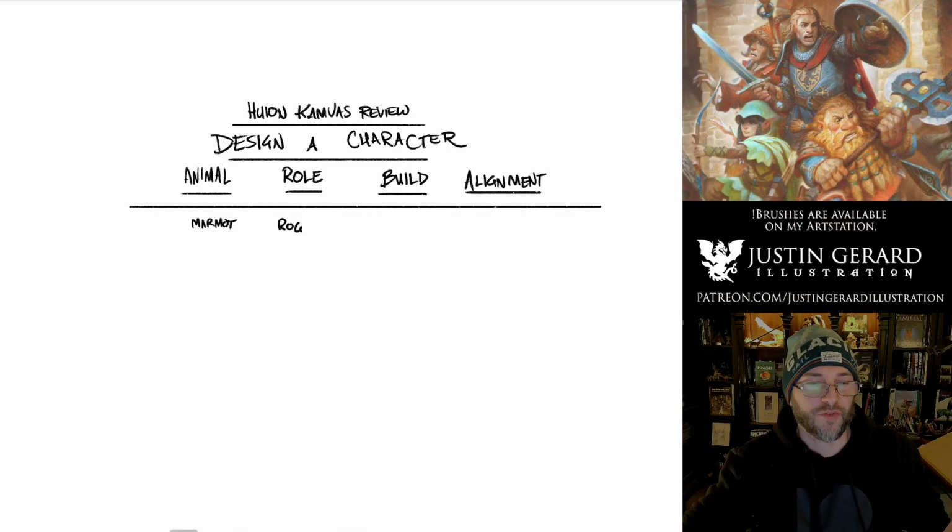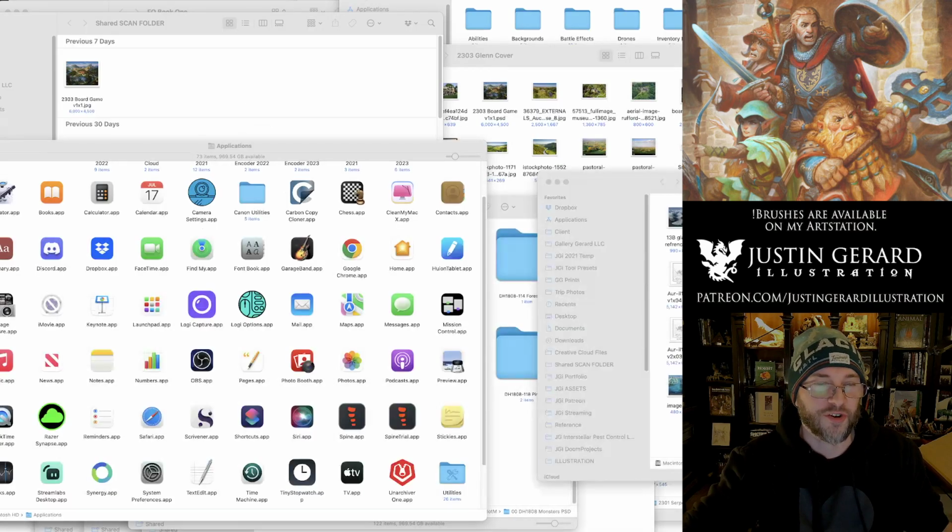Oh, I think we have killed Photoshop. Yeah, application not responding. Let's see if we just kill it and start over.